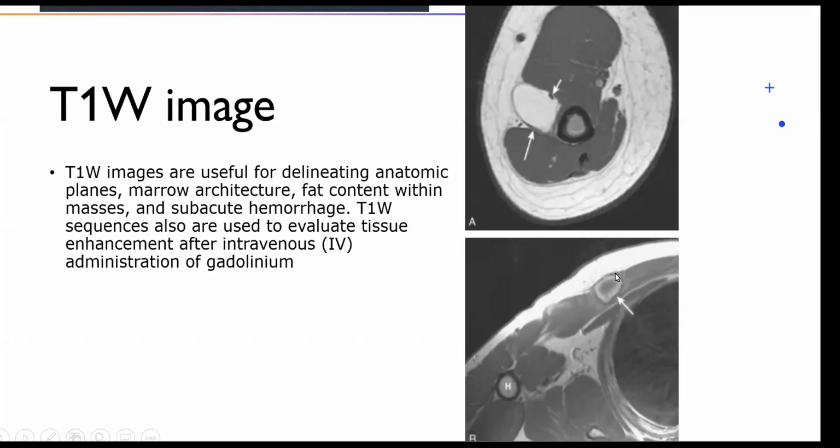When using an enhancement, there is no intravenous enhancement inside that tissue. Look here at picture B. You can see a well-demarcated area in the subcutaneous tissue. This is the humerus, and this is the chest wall in front of the pectoralis major, and this arrow shows a lipoma or lipomatous lesion with no enhancement by gadolinium. So you can add a gadolinium study with T1 to see whether the tissue is enhanced or not.